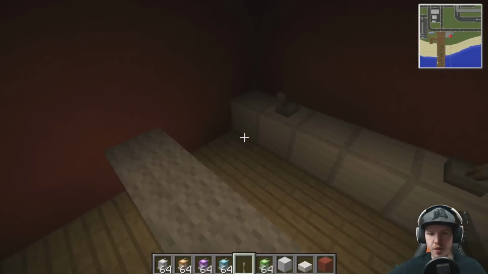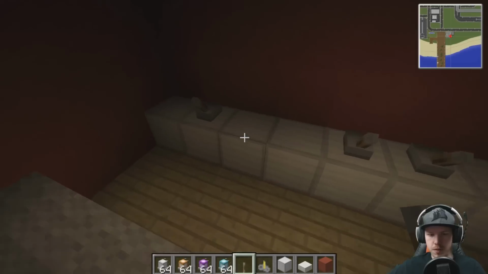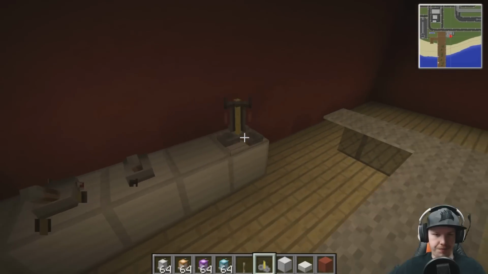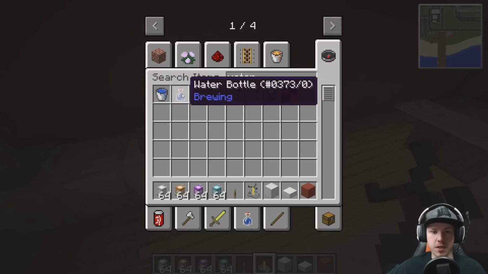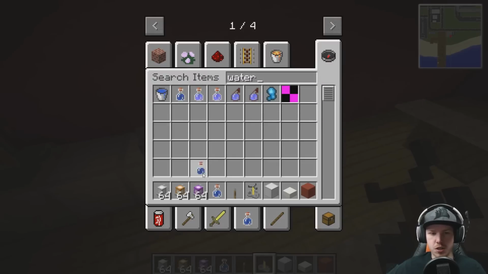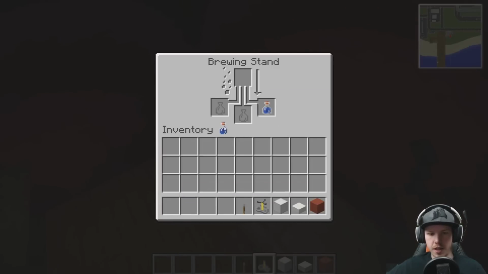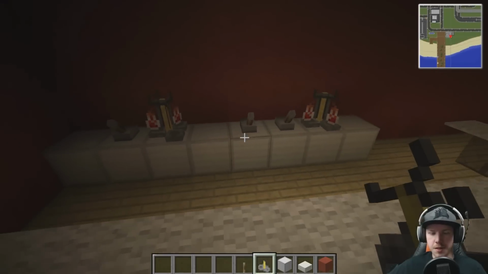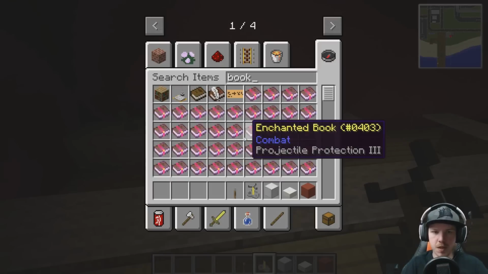We'll do like a 2 over there and a 1 here. We'll also get some brewing stands. These look more like the stronger type of alcohol. You know, spirits and stuff like that. And I'll just grab like 4 water bottles here to stick in these. Like that. I think we will have some bookshelves at the back here.